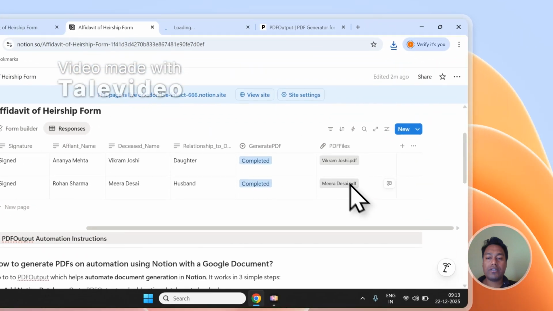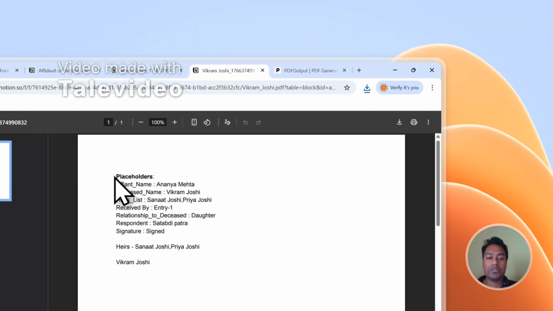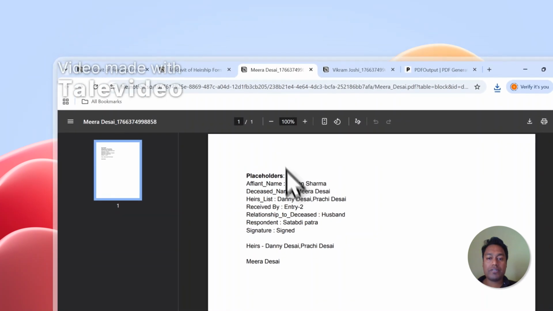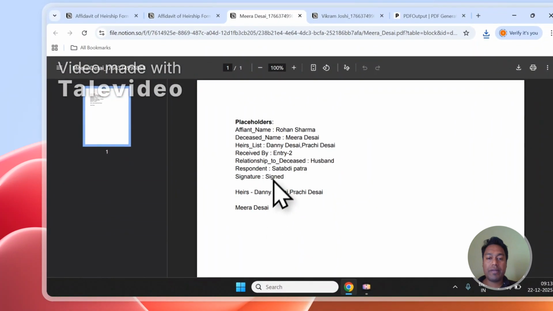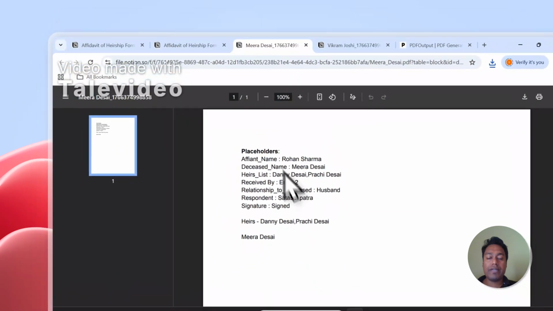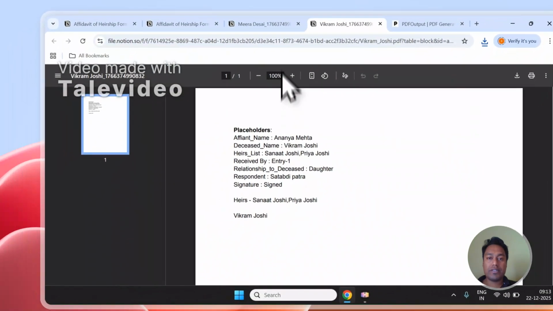So let me click on the files and we will be able to see all the properties automatically mapped. So you can see it created me this document with every placeholder automatically mapped and replaced with the corresponding values from the database. Let's open up the second document. We also see the similar pattern over here. So we generated two documents where the PDFs were created by mapping the field values to the database.